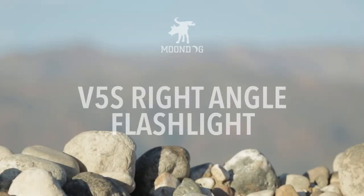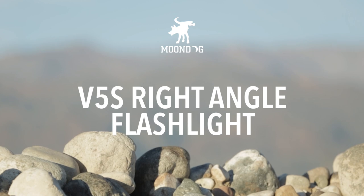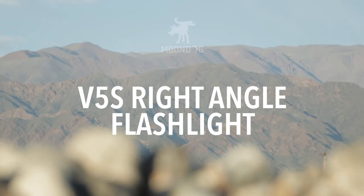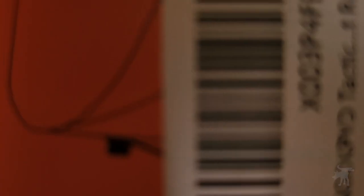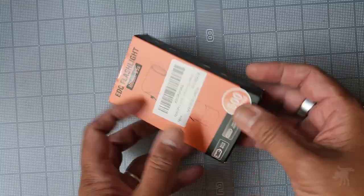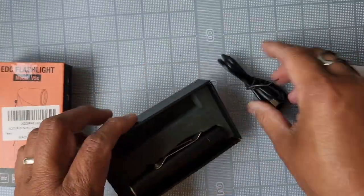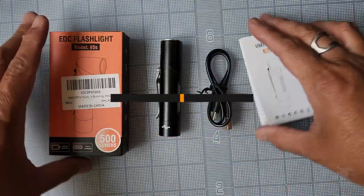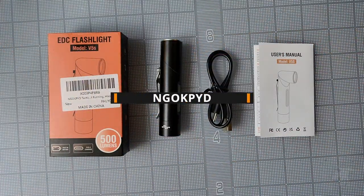So let's take a look at what you get in the box, and we'll test it out and take a closer look. This is the flashlight box and contents. If it looks a tad generic, it is. There's no logo on the box, though it is sold under a couple of different brand names, like Baruit, and another one that looks like somebody button-mashed the keyboard.